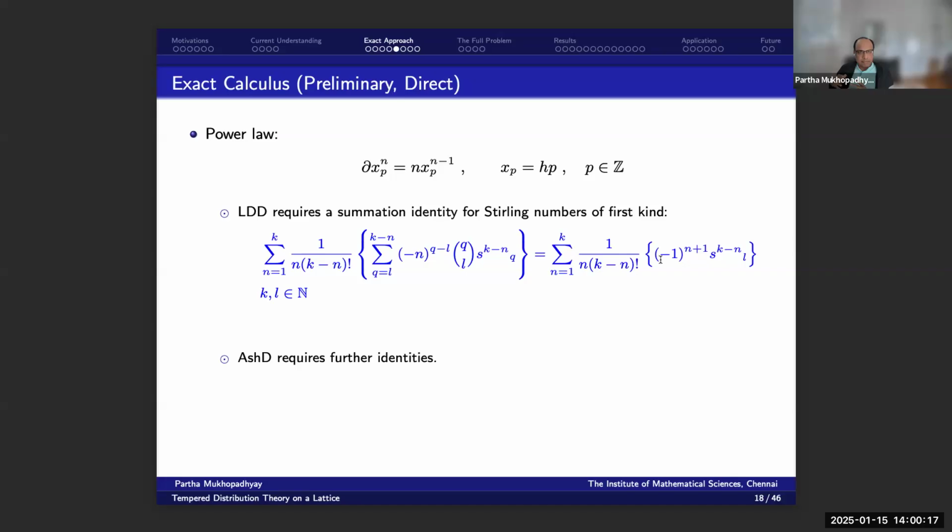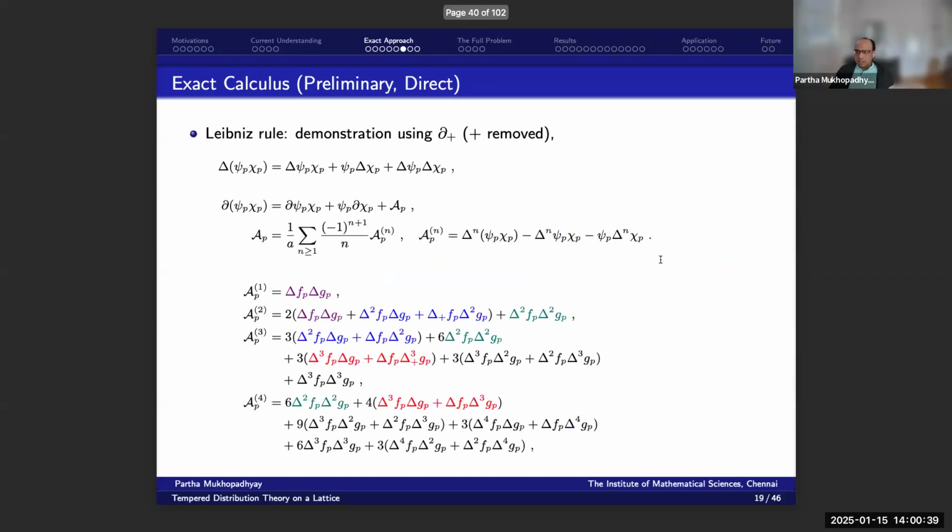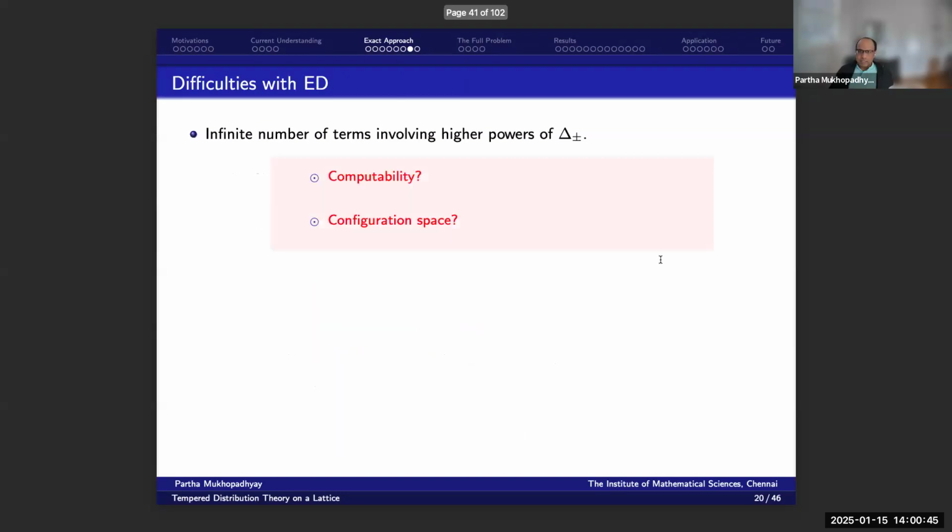There are certain identities involving Bernoulli numbers as well. I will not talk about these calculations in this talk because I haven't done the full job yet. There are many results, but I haven't done that fully. I think there is more to do in order to fully explore these direct calculations. There is this Leibniz rule which I talked about earlier. Let me skip it. If there is a question, I will answer.